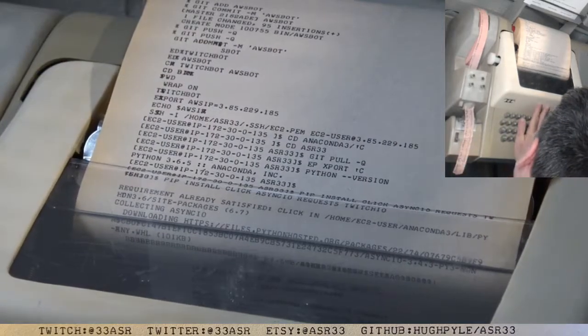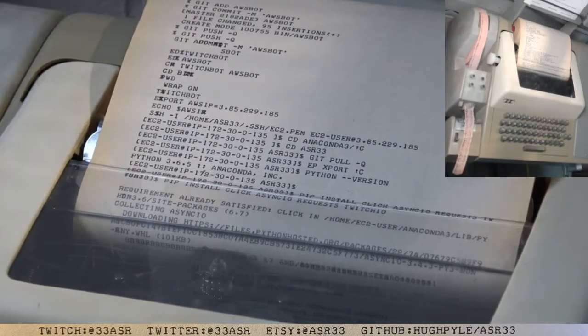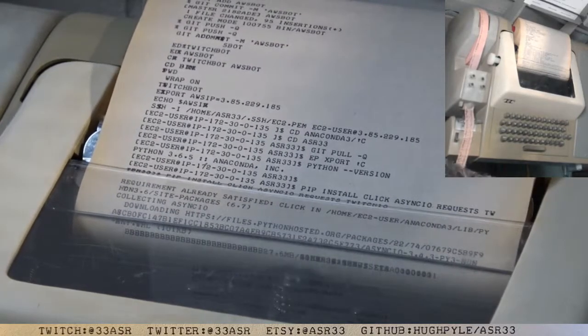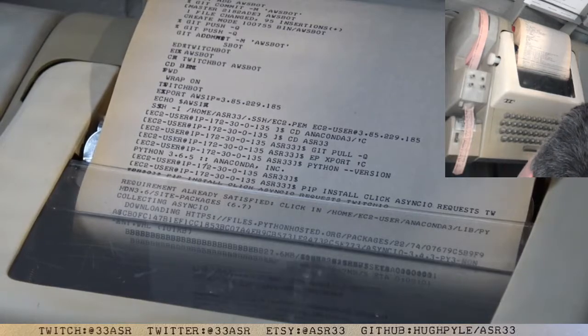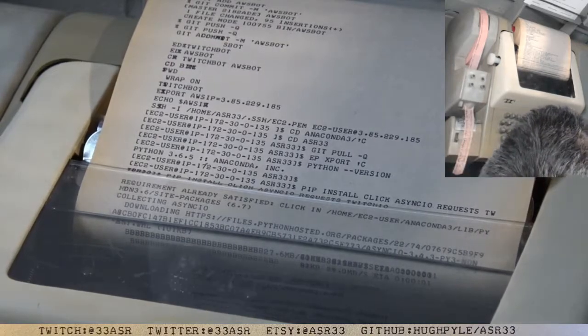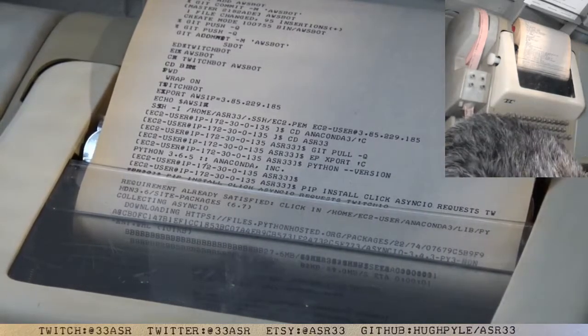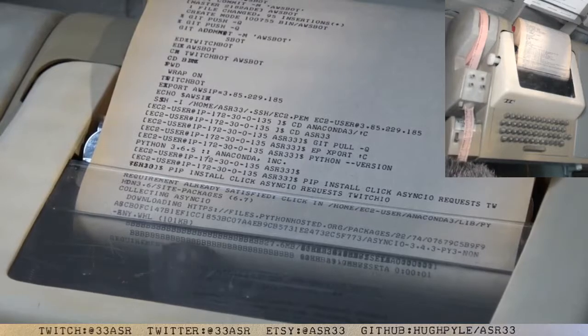What's this one doing? It's installing ASCII. I don't even know if ASCII is like a separate package or not. So we'll see. Yeah. All right. Bear with me while I mess up some stuff.